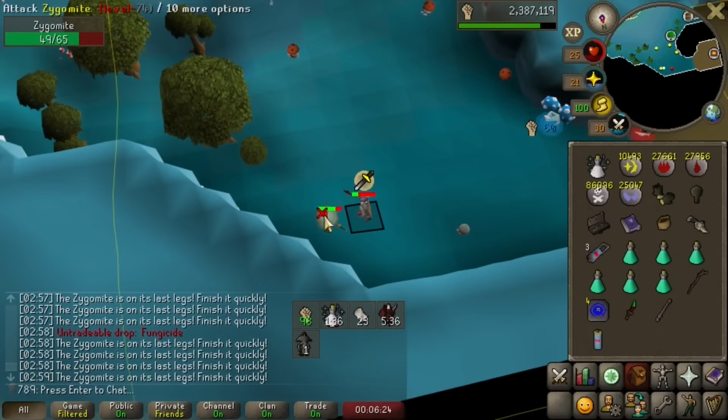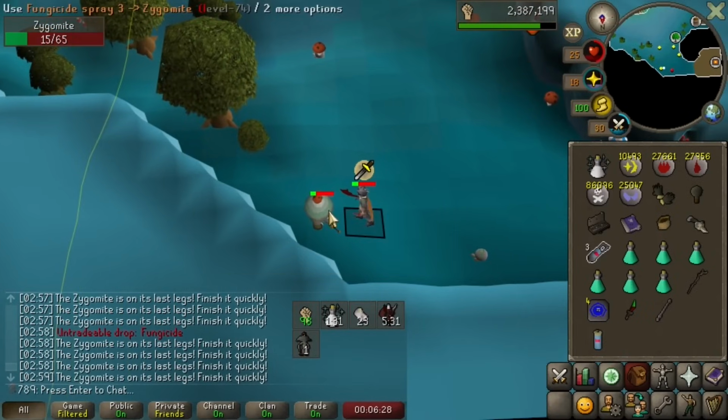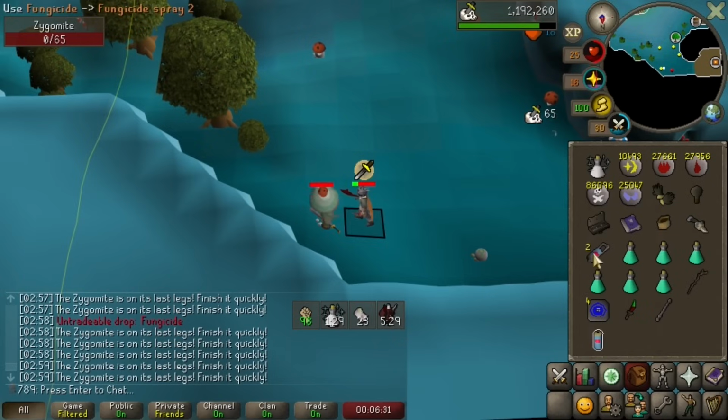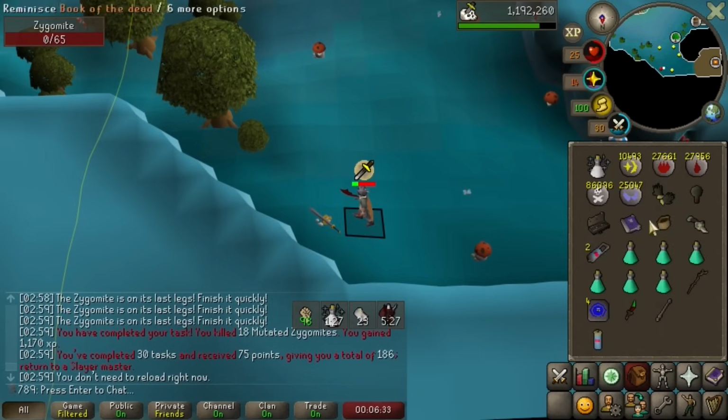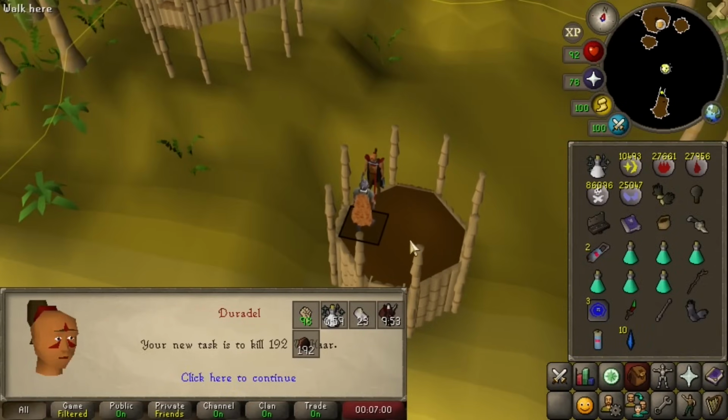My 30th task was to kill Zygomites, but I felt kinda bad since they tend to be fun guys. However, it's a quick 5-minute task, well worth doing for the points right now, despite the horrible rate. 186 Slayer points now, we're seeing some progress. After that, I got myself some more Tazars, which is great.